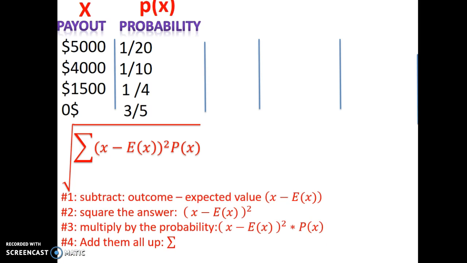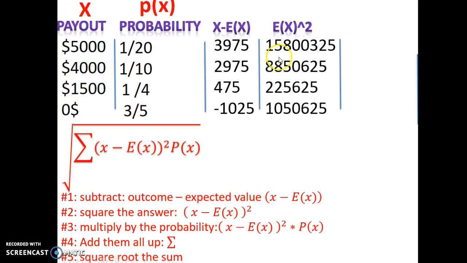All right, so I'm going to go through an example of how we actually do these steps. So let's list these steps again and walk through it. To figure out the standard deviation for this, what we're going to do is we're going to take that E(x) of 1,025 and step 1, subtract it from x each time. And we do that right here, and we get these four values. We do it for each one of these. Then we're going to square the answer, step 2. And when you square each of these, you get these nice huge numbers. Notice, please, that when you square that negative number, it always becomes positive.